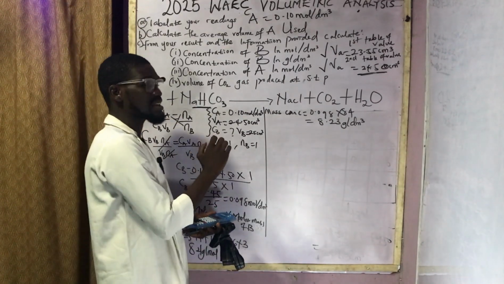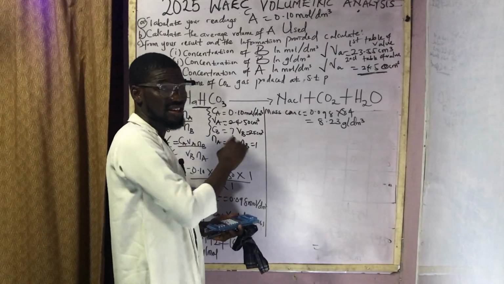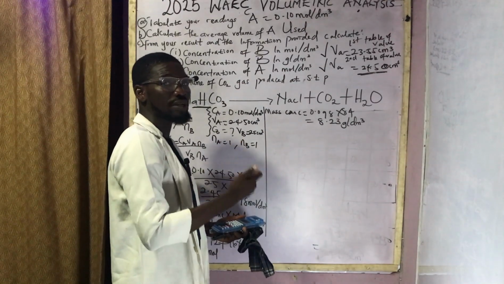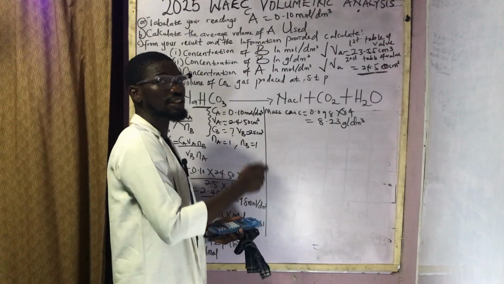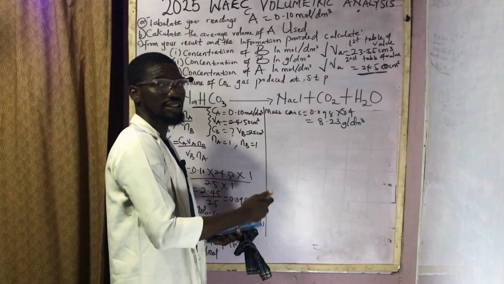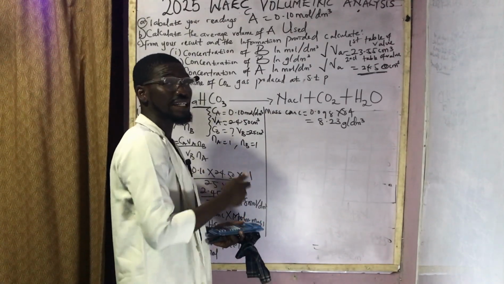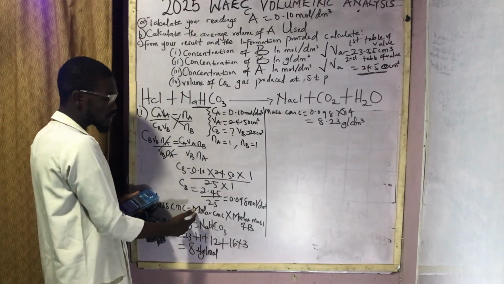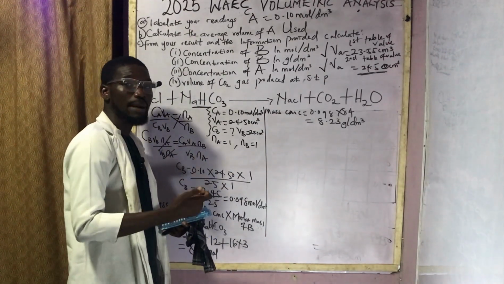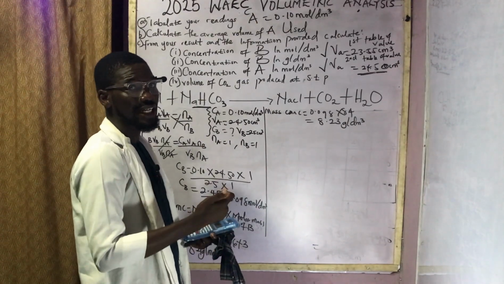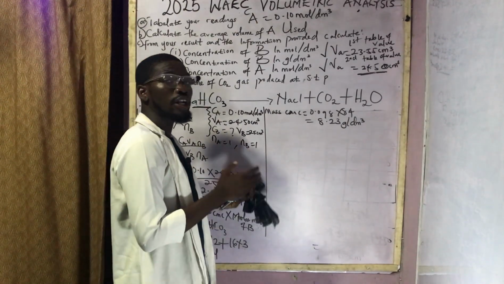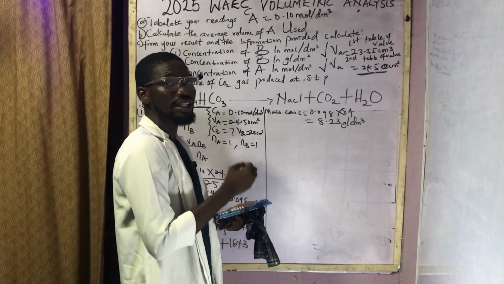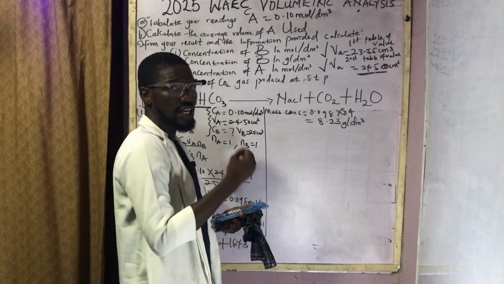Note one thing: if you are given a question under volumetric analysis, calculating for molar concentration, the formula is molar concentration equals mass concentration divided by molar mass. And if you have to calculate for mass concentration, mass concentration is equal to molar concentration multiplied by molar mass. Is that clear now? You are not only to calculate what you don't know, but you need to understand the concept of each formula that is going to apply.